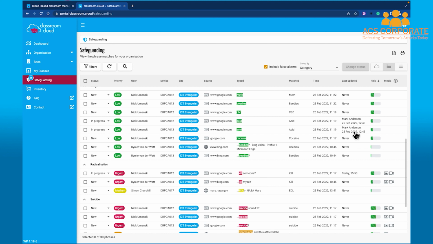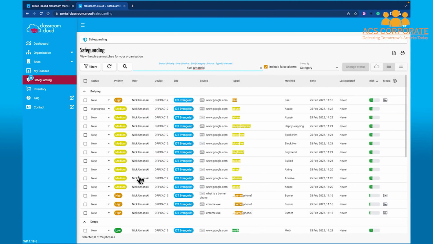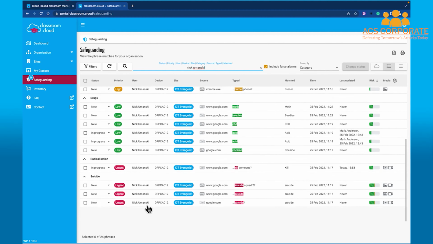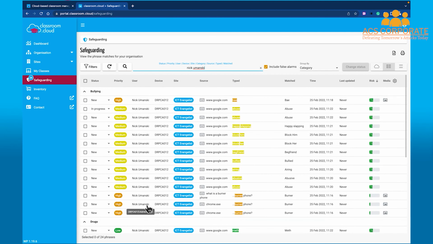So lots of information within this screen, and that's how we can dive in. We can actually see the records, we can see what's in there, we can see the evidence, and so on. And the filter tools, say we've got this Nick student here quite a lot, but want to see all the Nick Umansky ones, for example, I can go into here and do a search and type for the user, so Nick Umansky, and as I'm typing these things in, you can see it's filtering everything away. And clearly this Nick student is someone who does need a bit of a word, is clearly doing a few inappropriate things, might lead to a bigger question.